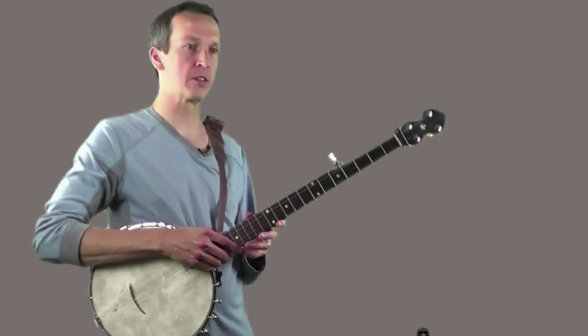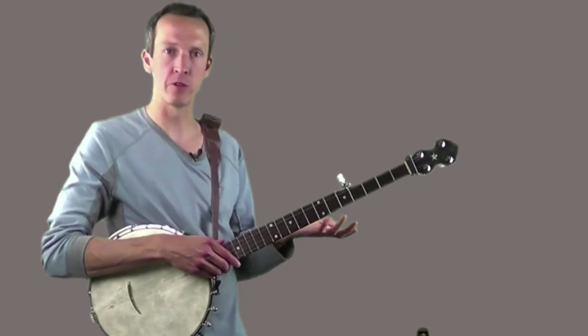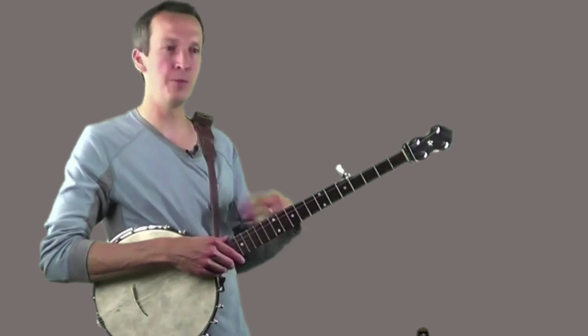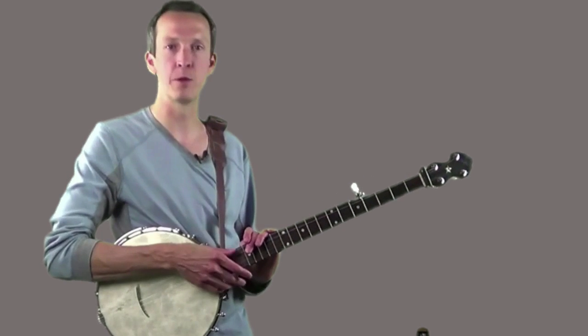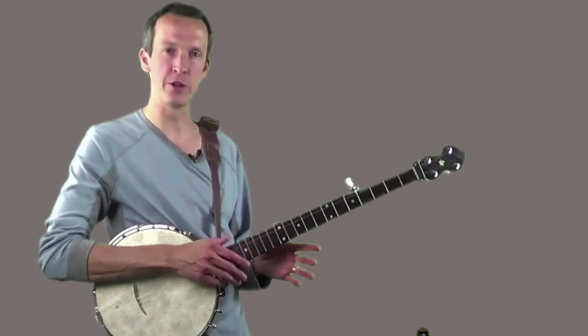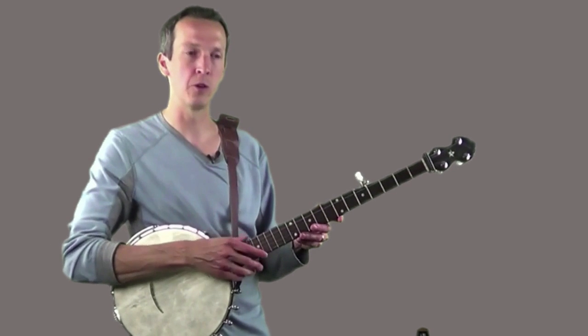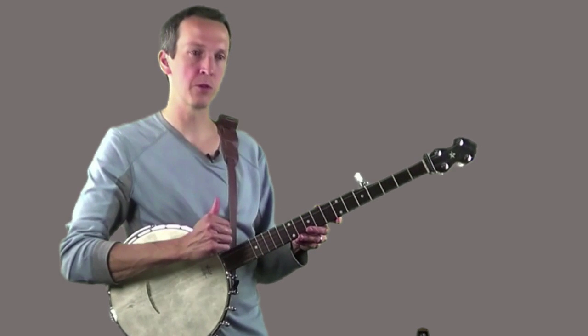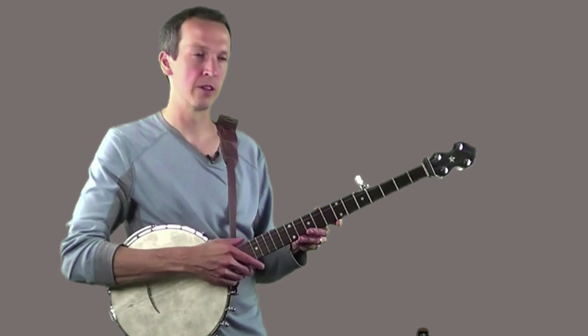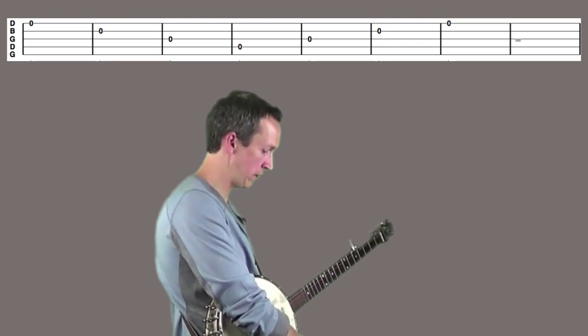Now as you probably know I have created a metronome playlist on YouTube if you don't have your own metronome to practice with. And once again do this exercise starting with the slower 80 beats per minute setting and then maybe progress to the 110 beats per minute mark. You don't really need to go much faster than that to get the basic idea and to be sure that you've gotten the technique down pretty well. So for the second exercise we're going to strike each individual string one time starting with the first and then moving back up to the fourth and then back down to the first. In tab it looks like this and we'll start with a slower metronome setting again around 80 beats per minute.